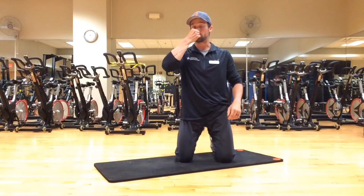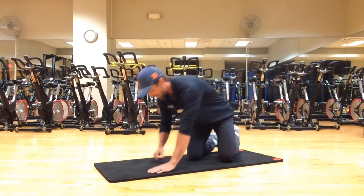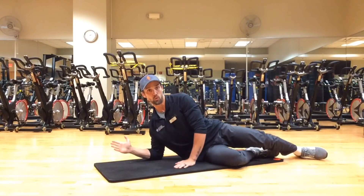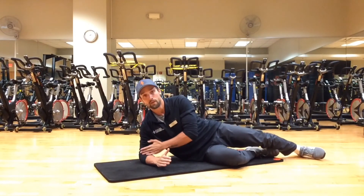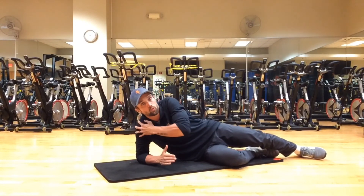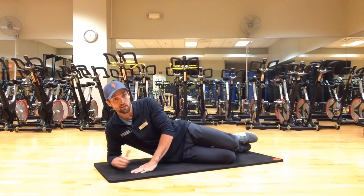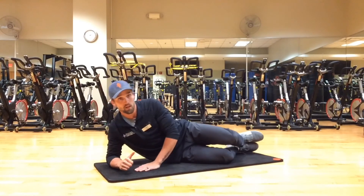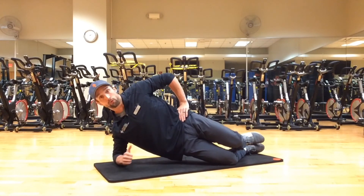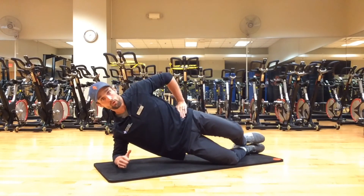Lastly, we'll work on our oblique movements. The very first motion is the easiest — the oblique plank. Make sure your arm is at 90 degrees with your elbow under your shoulder; a lot of mistakes come from having the arm too far out, too close, or twisted. This is great for the serratus and lats — if you're caving in, you'll shrug and put pressure on your spine where the weight shouldn't be. Come back into a plank stance. From this easier version, lift up keeping the knees on the ground, squeezing through your obliques. Either hold for time or come back down for reps.